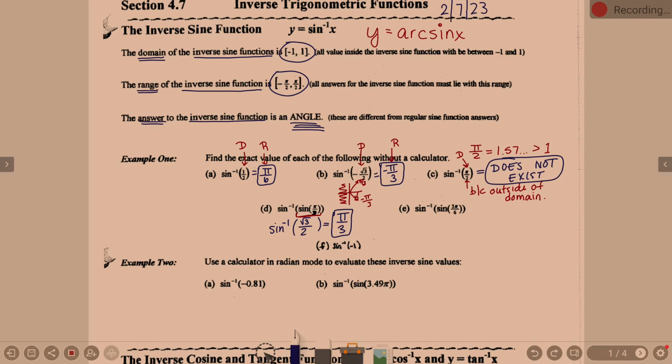Is there like a thing where if it's inside of that, or is that just a coincidence? It will often. I can't say the word always. So here's the deal, guys. What are sine and sine inverse doing to each other? Cancel each other. Yeah, they're canceling each other out. They're undoing each other. That's what inverses do. If you have the original function and inverse, they're going to undo each other. And that's what's generally happening. Now, Kylie was saying, will it always be this way? I can't say always, because it all depends on what quadrant things started off with. Because here, the sine of pi over 3 was just a typical first quadrant piece, right?